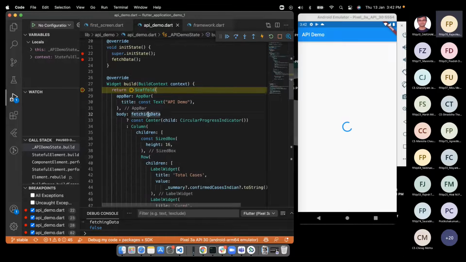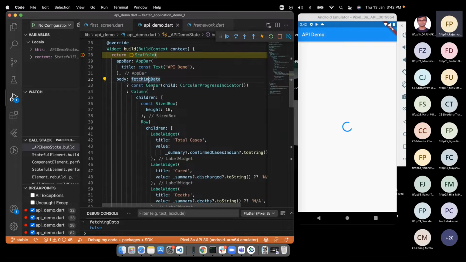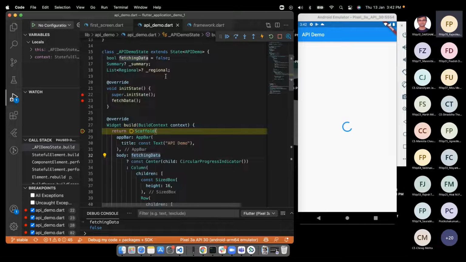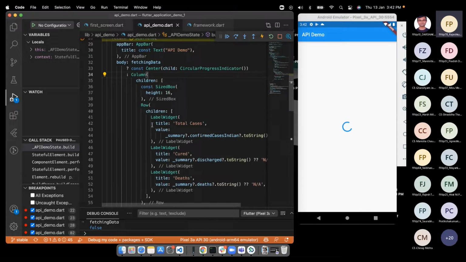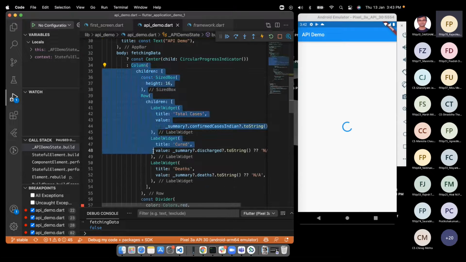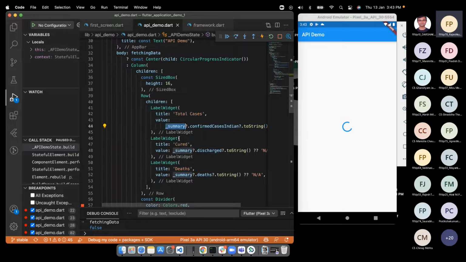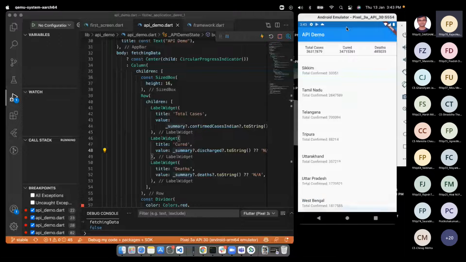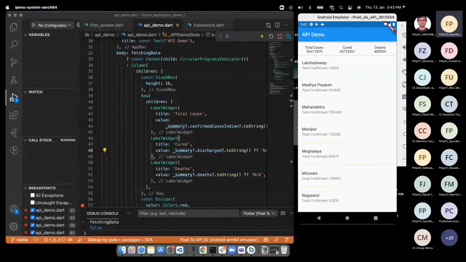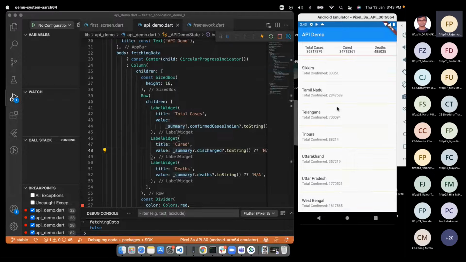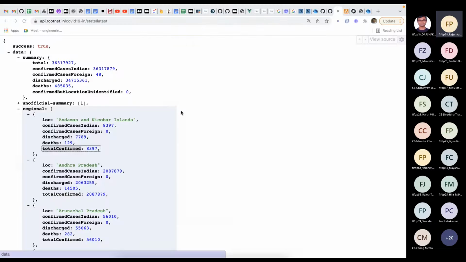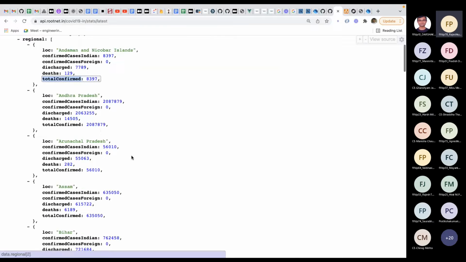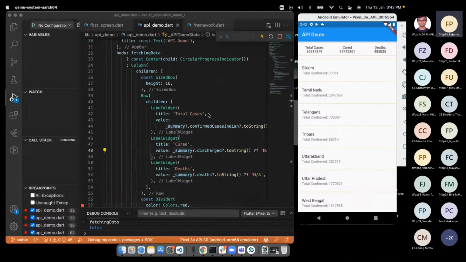We are checking here if the fetching data is false. That means we got data over here somewhere. So here we are checking and we are executing the data, because now we have the assumption that we might have data in the summary. That's how the whole thing is getting executed. We can actually show all this data, because now we have the data, we can manipulate it. Now we know how to create the UI and the stuff.